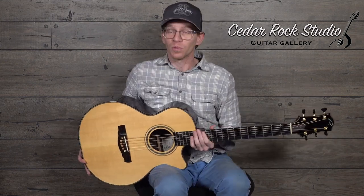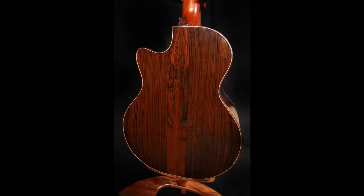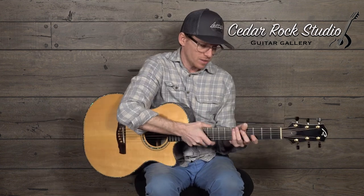So first off, this top is one of the tightest green Adirondacks I've ever seen. And it is so thin and open and resonant over top of really old growth brass. I mean, the swirling in that center strip next to that super straight grain is unreal. This is probably my favorite set of Brazilian I've ever seen in person. It's also got a Brazilian back head cap and ebony front face.